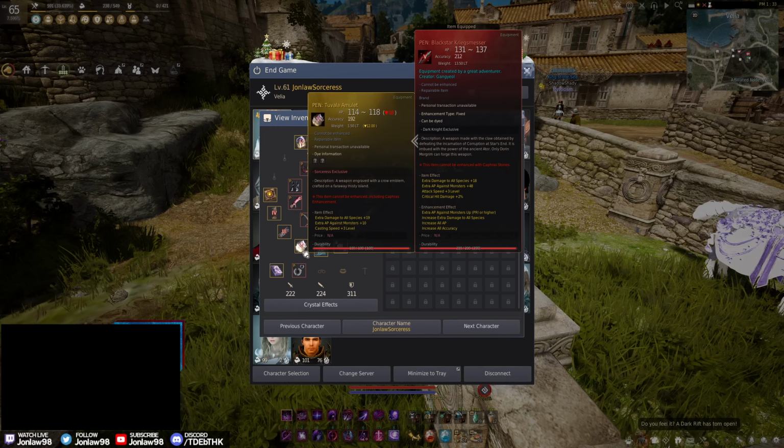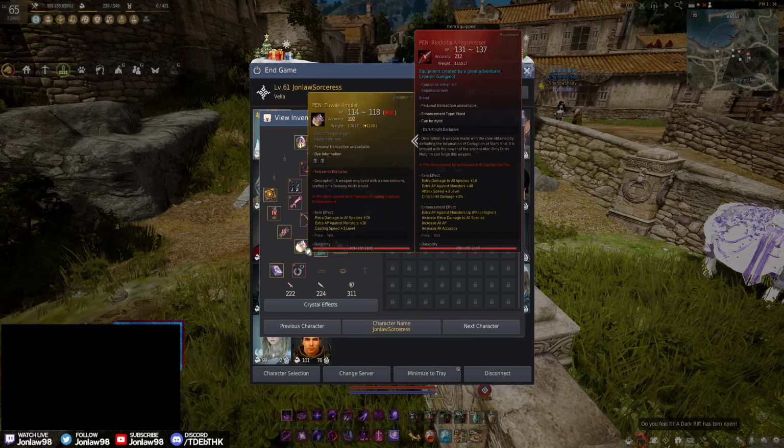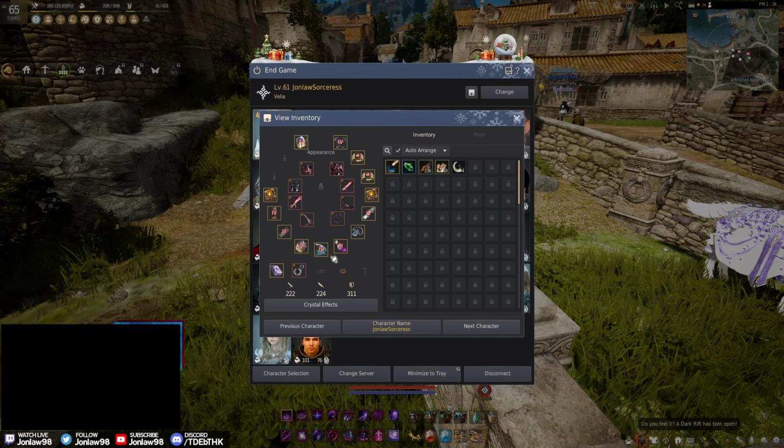Let's say you have a Zarka, a Dandy, and a Kudum. What are the weapons that you upgrade first? I would personally upgrade the main hand weapon before your awakening weapon.